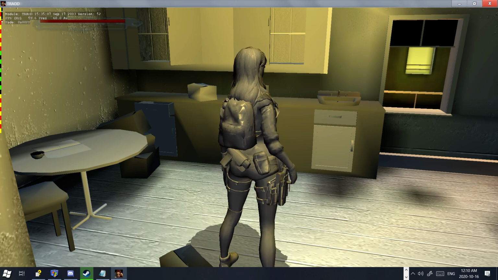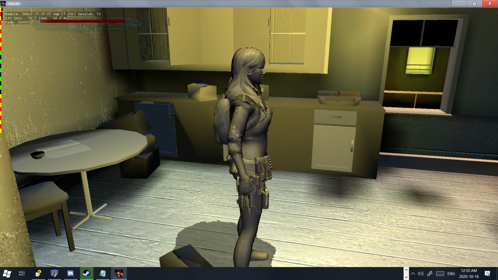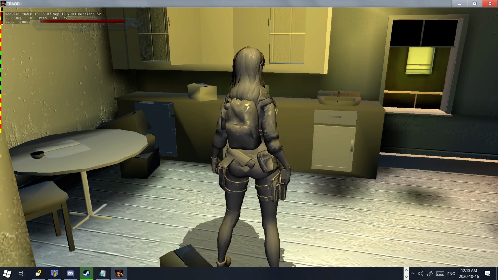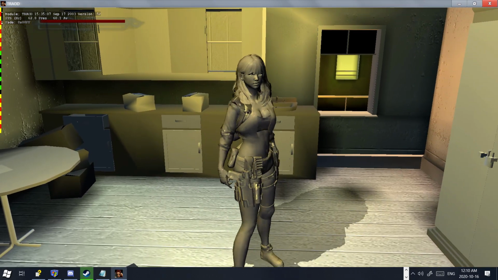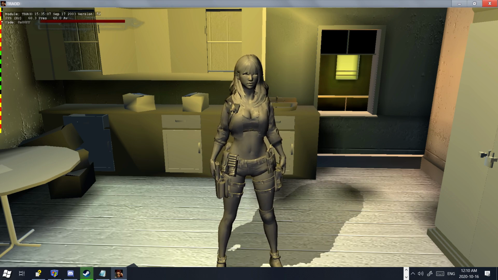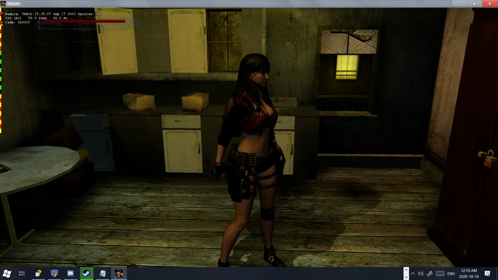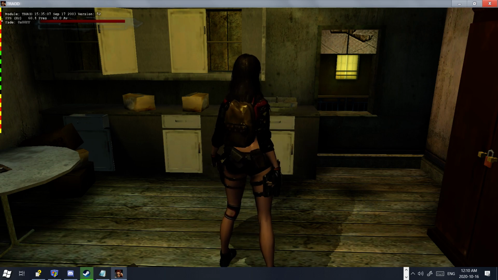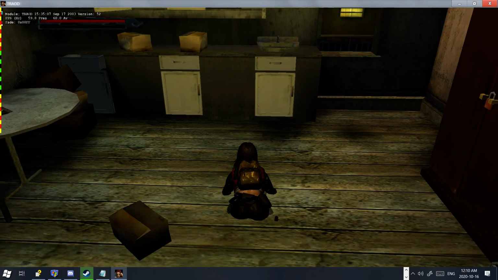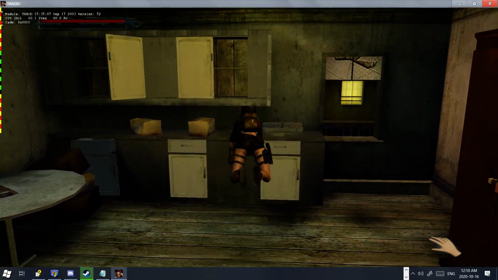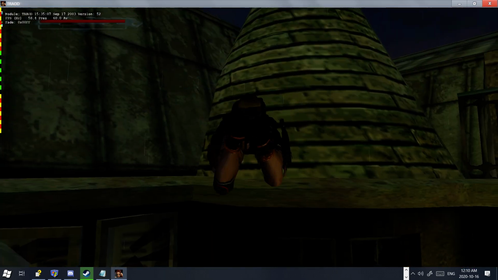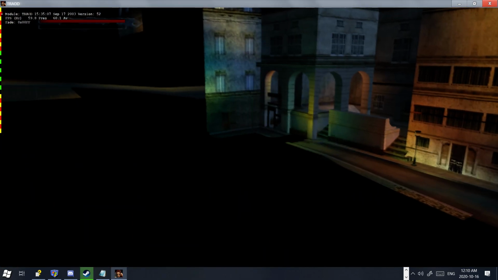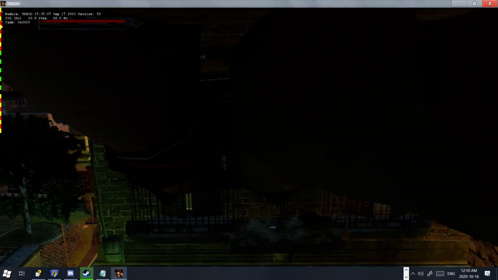Alright, so there's our model. Normal maps kind of work. Specular maps kind of work. If somebody can figure out the tangents, then I think it'll work a lot better. Let's switch that back. Let's raise our model. So of course we want to go see the facial expressions. So let's go find some place where we can see that. So I'm just gonna fly over here. That's gonna bring us to the corner.